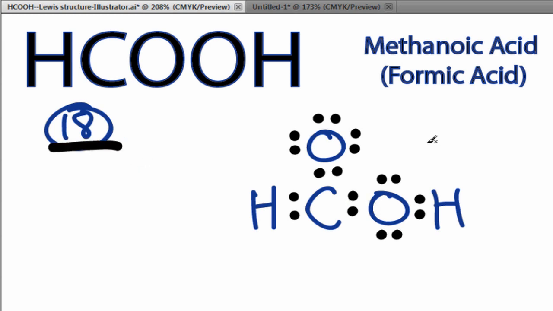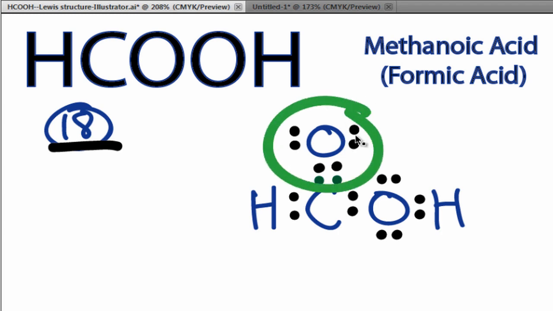So in this structure, the Oxygens have 8, so the octets are full, and the Hydrogens only need 2. Their outer shells are full as well. The Carbon has 6, and it needs 2 more. We can take these two valence electrons here and move them to the center, sharing them to form a double bond. So now the Oxygen has 8, and the Carbon has 8.